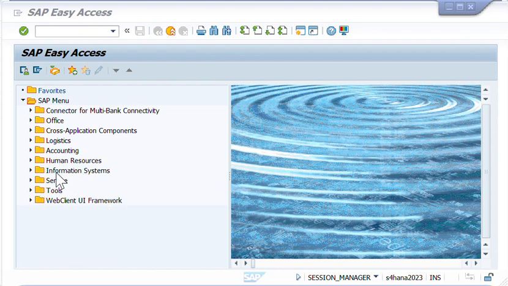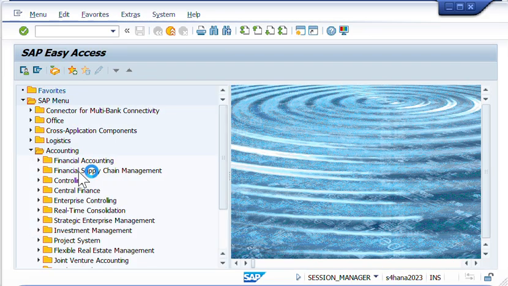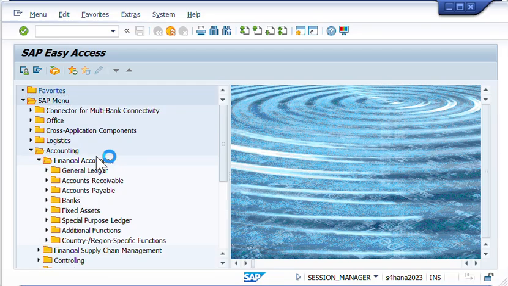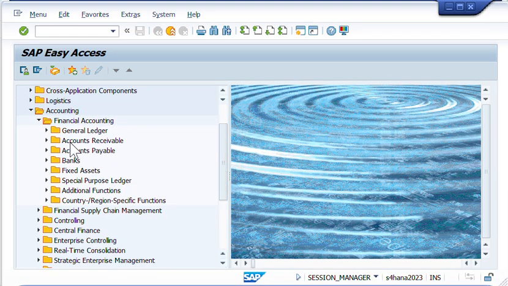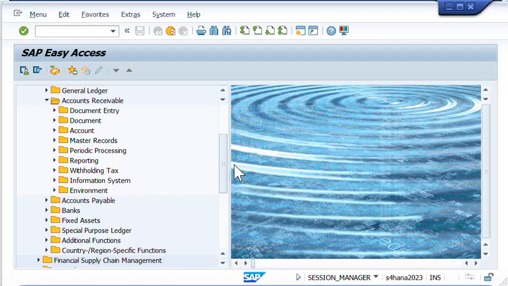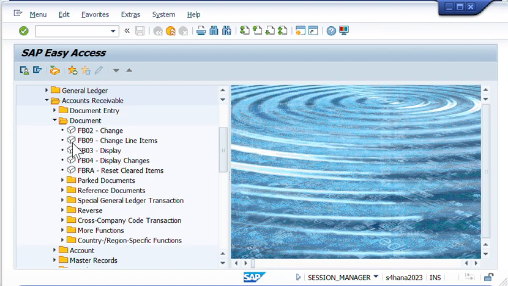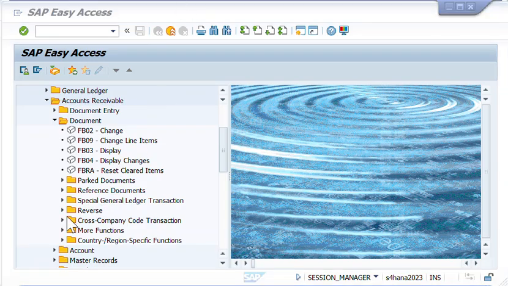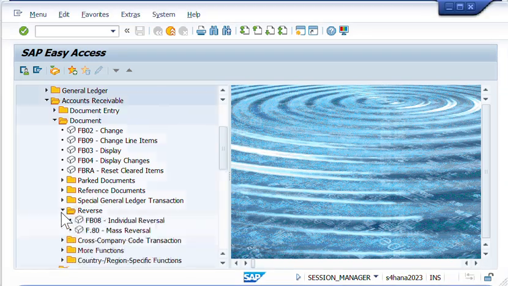So from SAP Access, we can go to accounting and go to financial accounting. And from here, we can use general ledger, accounts receivable, accounts payable. We will choose the accounts receivable and then document entry, document, and then reverse. Here below, reverse.